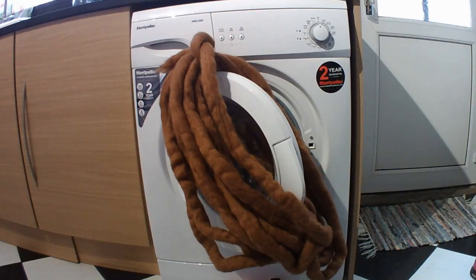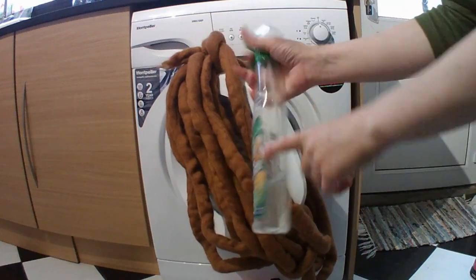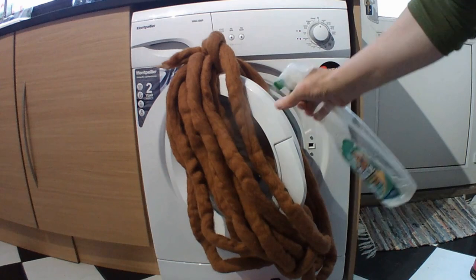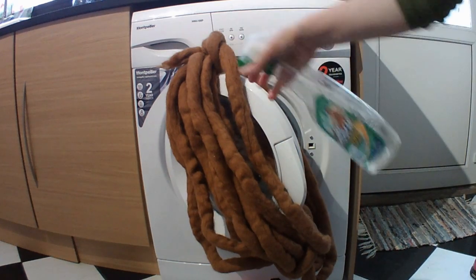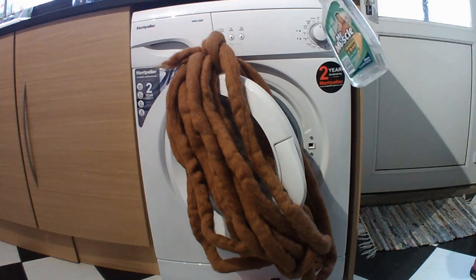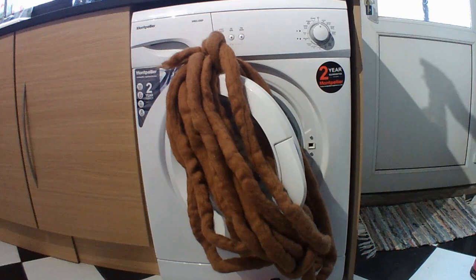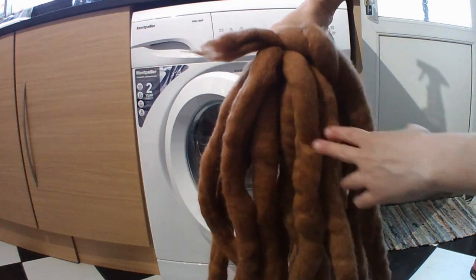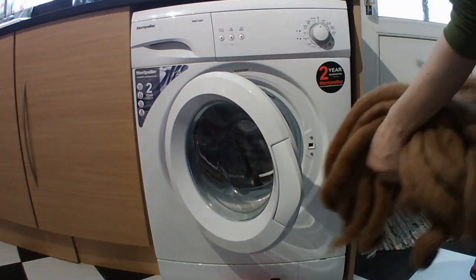So I only have a washing machine here, but I'm going to explain the process for both because they're very similar. If you're putting it in the dryer, you want to spray it down with just water. Just spritz it around. It doesn't have to be totally wet because wool felts with friction. So this just helps create more friction and it gets those fibers damp so it can get in and felt them. And then you want to pop it in the machine on warm.